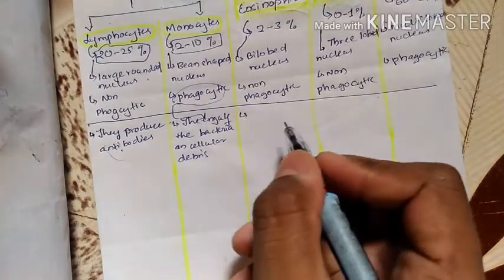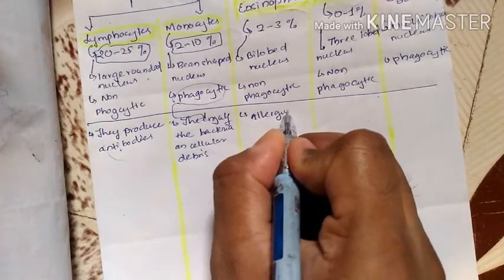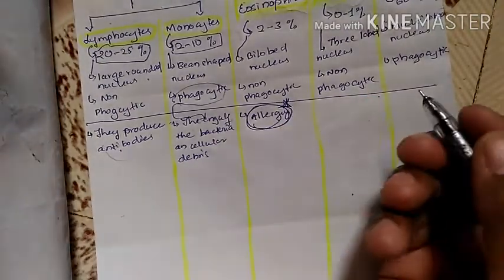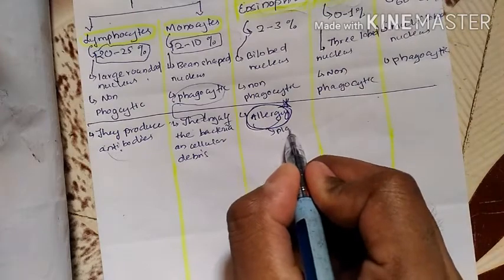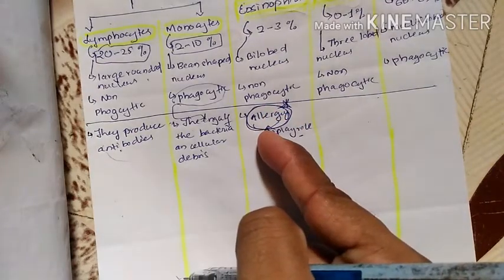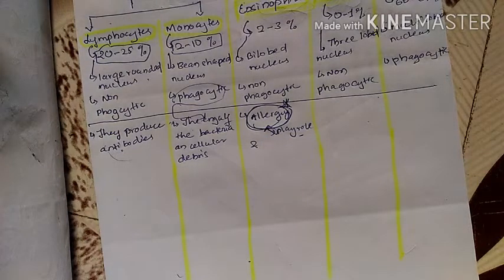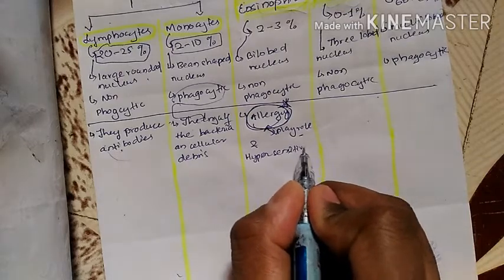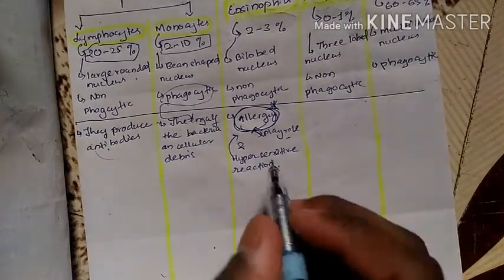Now eosinophils, they play a role in allergy. Allergic reactions are shown by eosinophils. It is an important point here. It may be asked which cells are responsible in allergic reaction. Then the blood cells responsible for the allergic reaction are eosinophils. And hypersensitivity reactions also correspond to eosinophils. Allergy is also a hypersensitivity reaction. The exaggerated reaction or reply of the immune system is known as allergy.